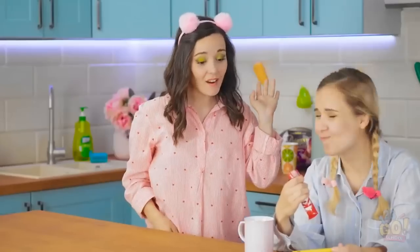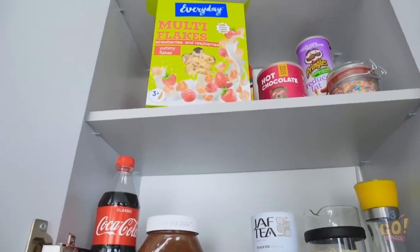Okay, so this girl comes in and she's like, hey, how's it going? She's so hungry. Why does this look like my cabinet? All candy, all cereal, just random stuff. Just all junk food. That's totally me. So she goes to grab the cereal, and it just overflows all on her face.